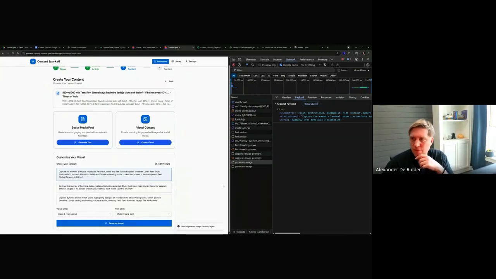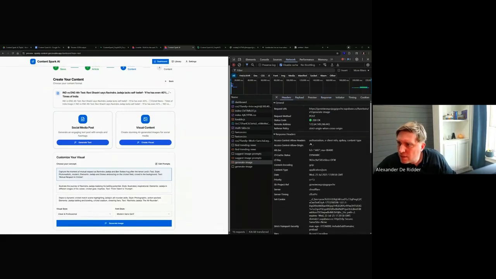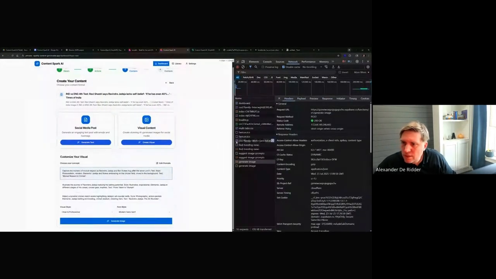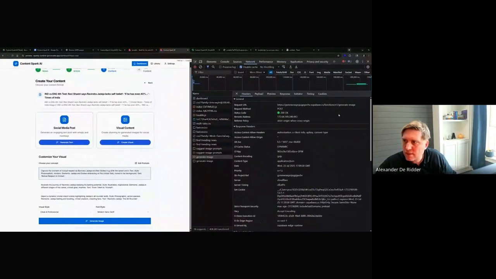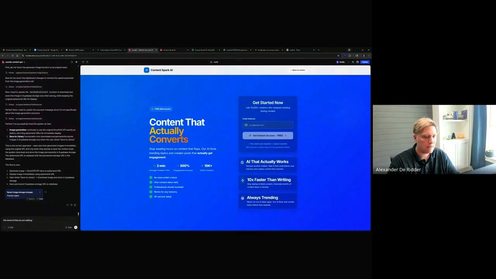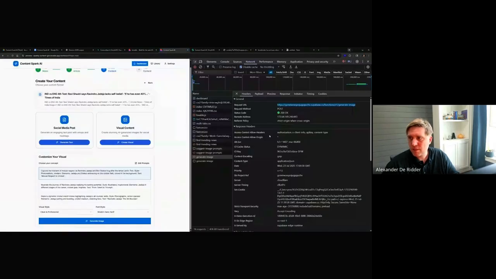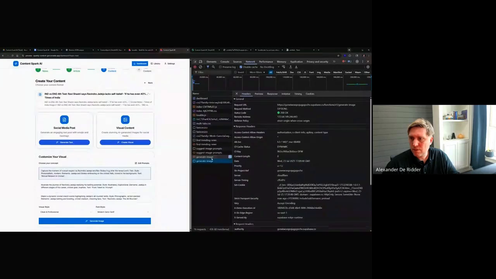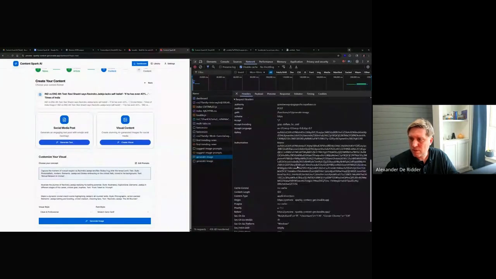And when I get to it, failed to generate an image. So what happened here? Headers. Okay, the request URL, it's asking Supabase to generate an image. And it's like, why? What are you doing? It's supposed to ask Smyth to generate an image. You're asking Supabase. Oh, you know what? It might be that they call Supabase and then Supabase has an edge function, but it did not return anything.